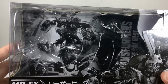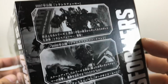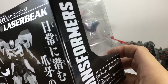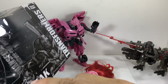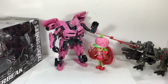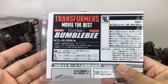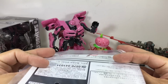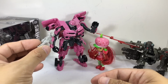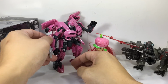The packaging uses mostly the movie The Best Bumblebee box, just done in this monochrome design, and they've obviously replaced Bumblebee with Laserbeak. Even the instructions are the movie The Best Bumblebee's instruction MB02. They didn't change it to Laserbeak, so no need to open that one. It also comes with a Gatling gun accessory, which is fine because Laserbeak did use Gatling guns.